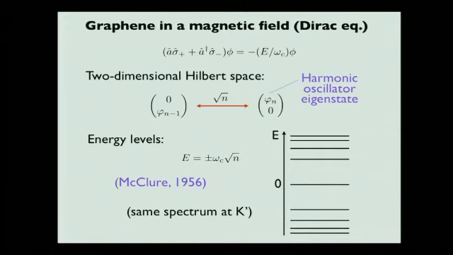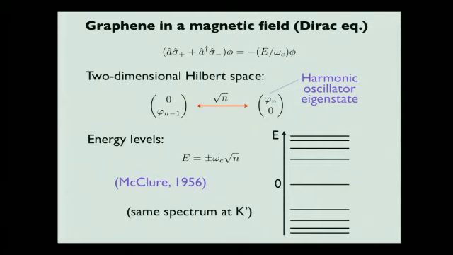So again, here's the Hamiltonian. These are the two-dimensional Hilbert spaces. I can either have the nth excited state of my harmonic oscillator in the upper component, or I can go towards the lower component and at the same time lower the excitation number of my harmonic oscillator. And then if I apply the other part of the Hamiltonian, I just go back.